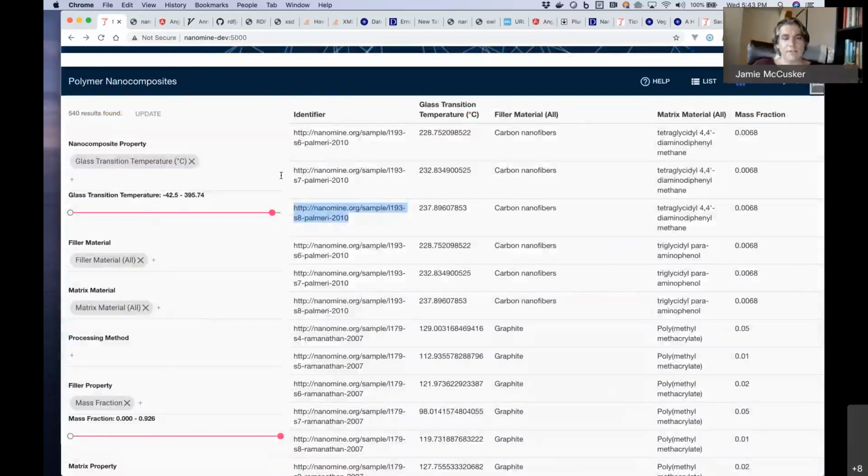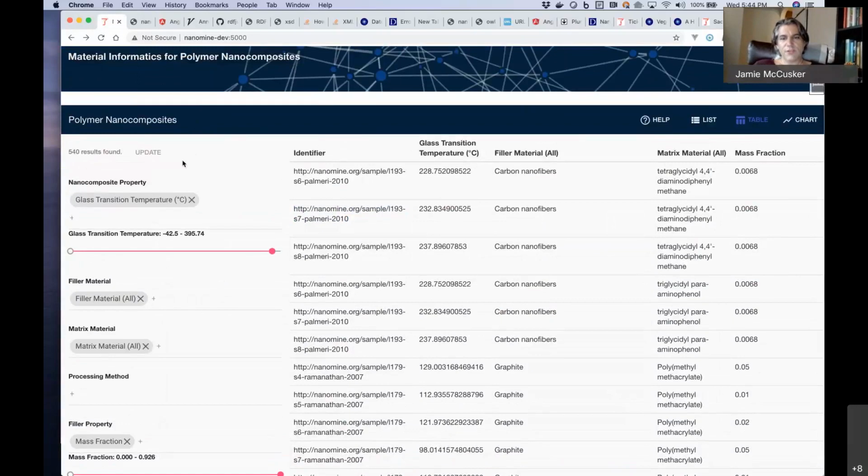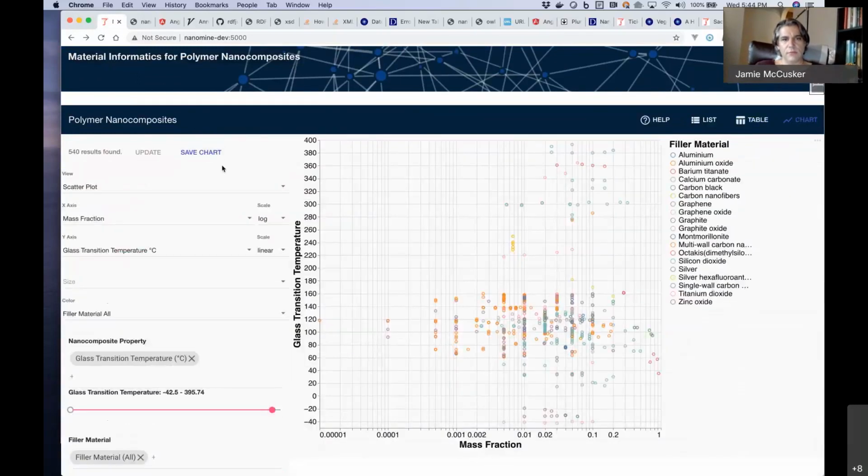One thing I wanted to note is that, if you remember, I said this is generated from a SPARQL query. The next step for this process is to provide the ability to, and this does nothing yet, but this is also done using Vega-Lite.